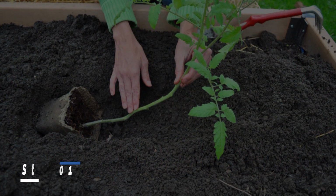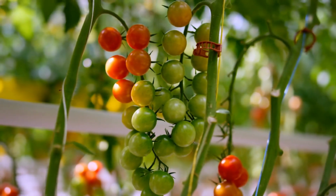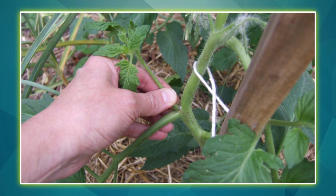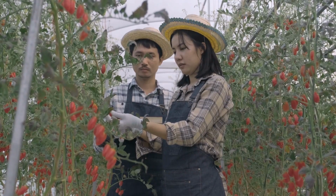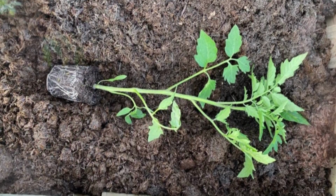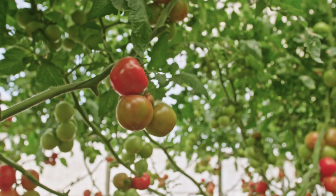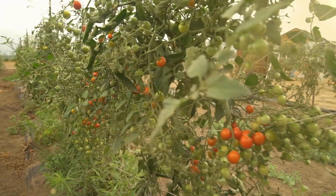Step 1. Dig a shallow trench about 6 to 8 inches deep and twice as long as your tomato plant's stem. Remove the lower leaves from your seedling, leaving the top 2 to 3 sets. Then lay the plant sideways in the trench, gently bending the tip upward. Don't worry, tomatoes are flexible and will naturally grow toward the sun.